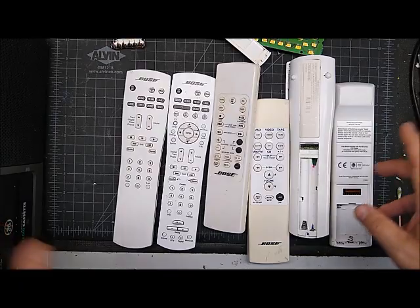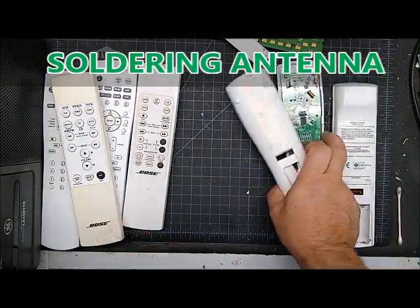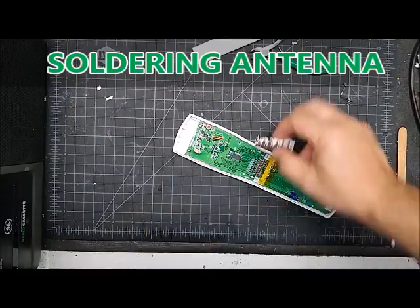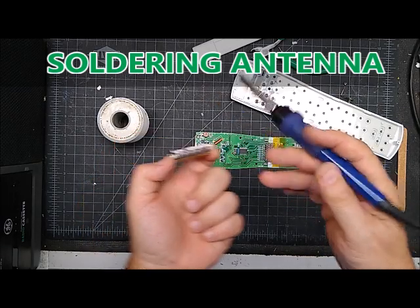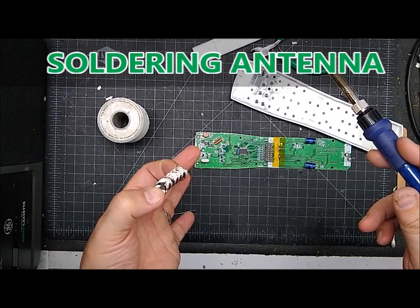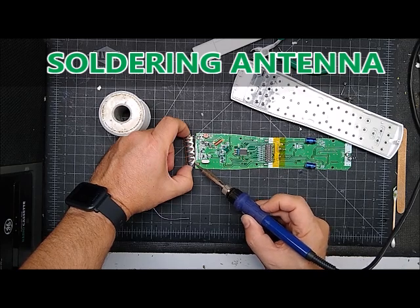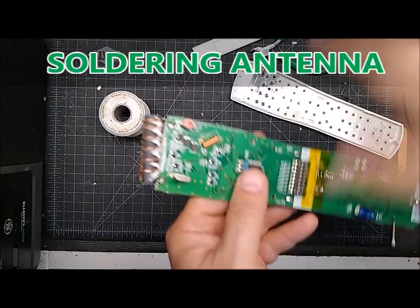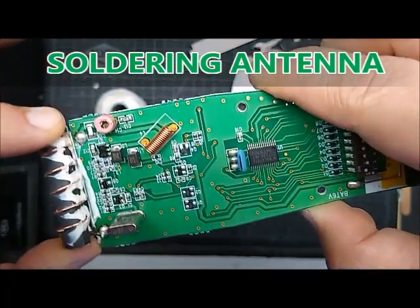I'm going to show you how to solder back the antenna — I'll speed up the video. Be careful when soldering because it needs a lot of heat and you don't want to be touching the wires or you'll burn your finger. I'm making sure I'm not touching the metal. I'm coming down and putting one end on, trying to get the solder to flow up the wire. I'll hold it there for a couple seconds to make sure it hardens. You can see it's soldered on and I think I can twist it down.